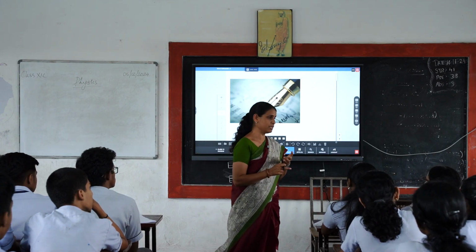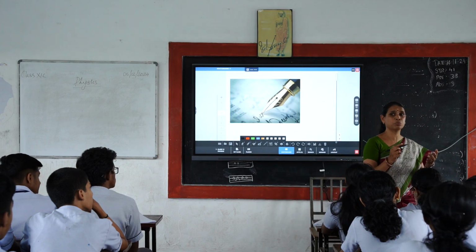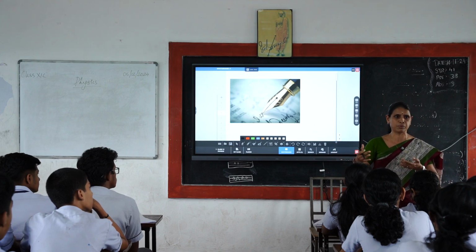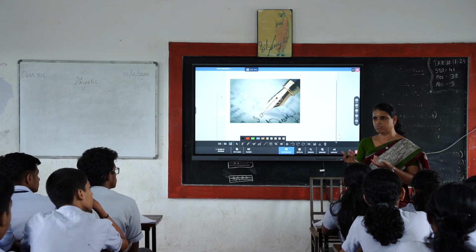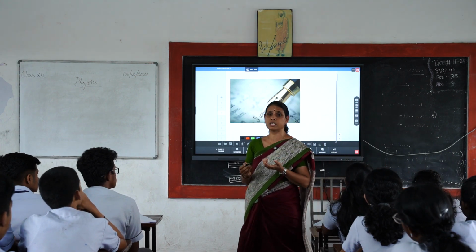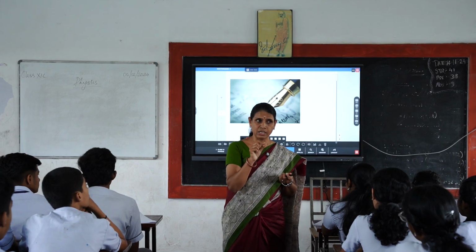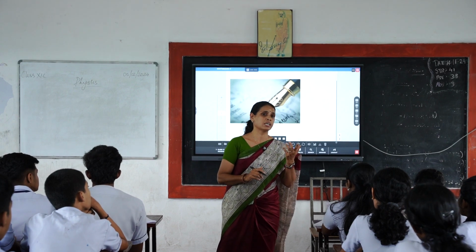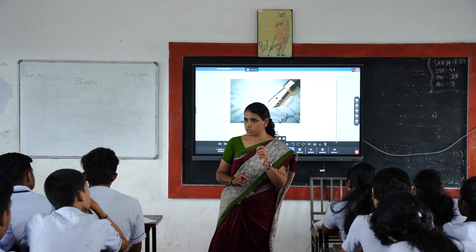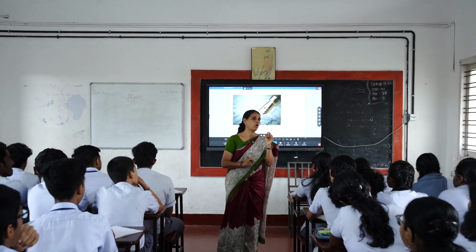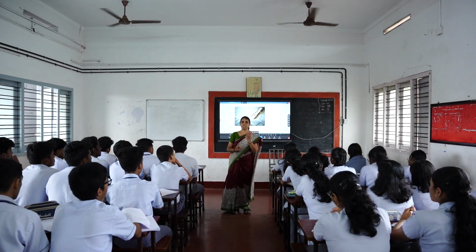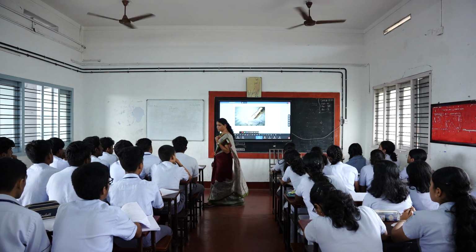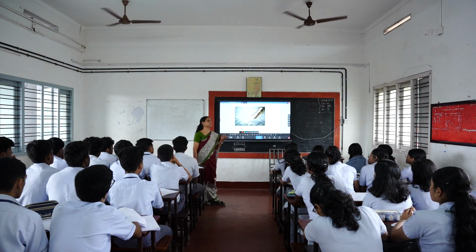And other examples like tissue paper. Why do we use tissue paper? Will we use newspaper? We will not use that, right? What is the reason for that? The tissue paper has a particular texture, isn't it? So the tissue paper contains small holes. That means capillary holes are there. So it is through the capillary holes that the water is rising. Okay, then can you tell me any other examples?